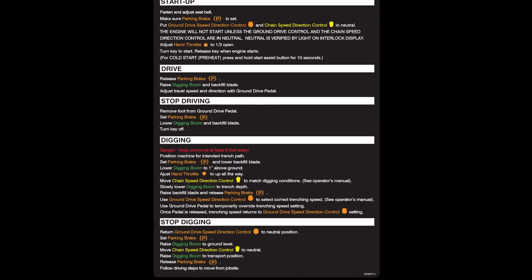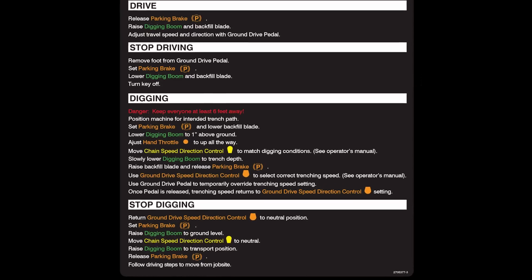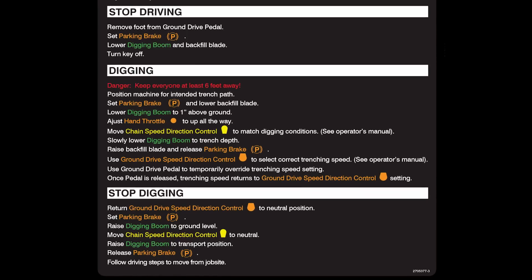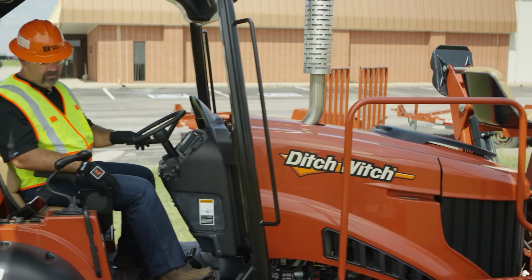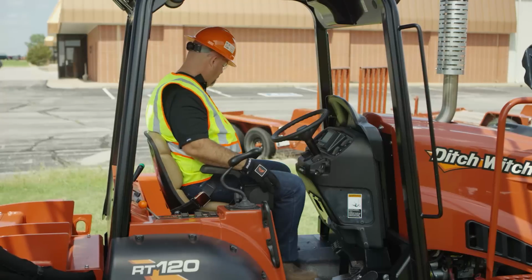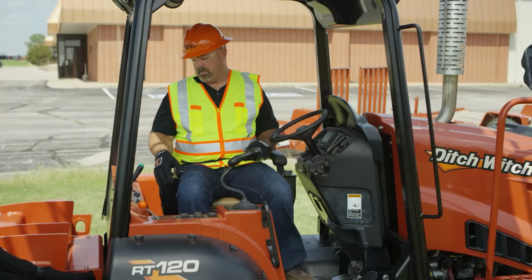Most Ditch Witch machines have a color-coded system for identifying controls. Your unit needs someone at the controls at all times, and the operator's presence system should stop movement when an operator is not at the controls. Only operate your machine from the operator's station. If your machine is equipped with a swivel seat, the seat is intended to be in the forward position for driving and in the side position only for trenching.